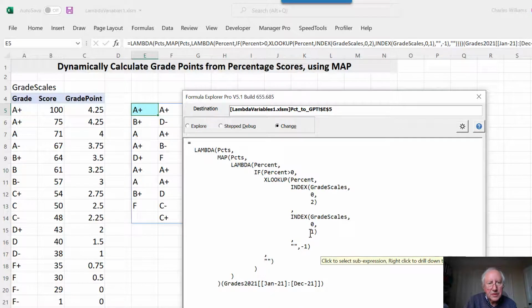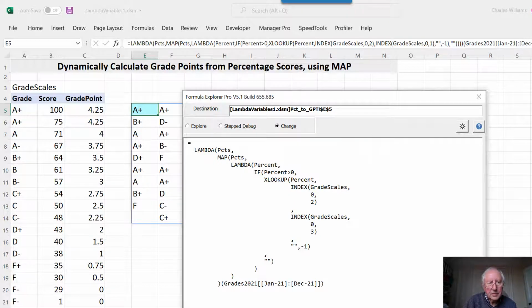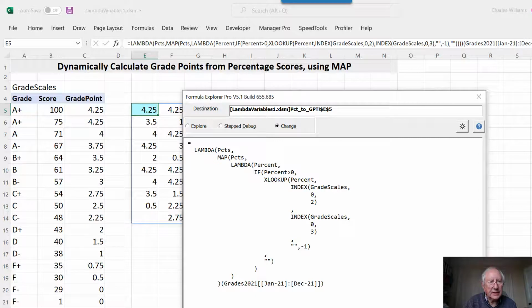So all we've got to do is return the third column instead of the first column, which will be the grade point.